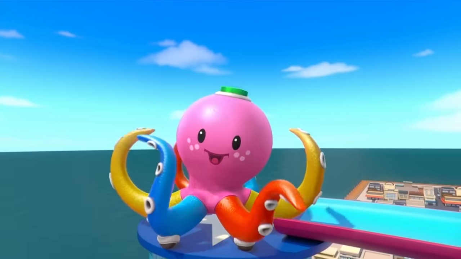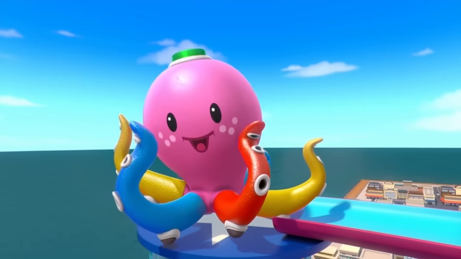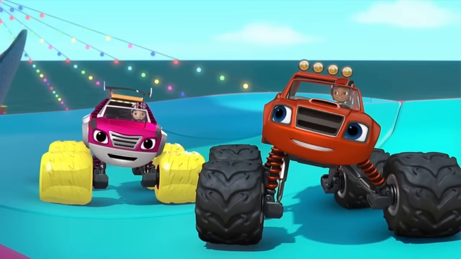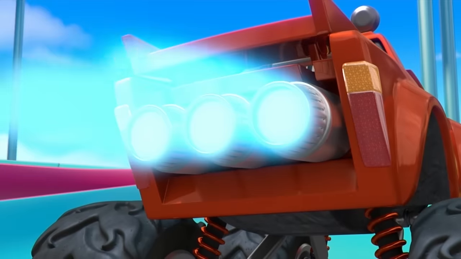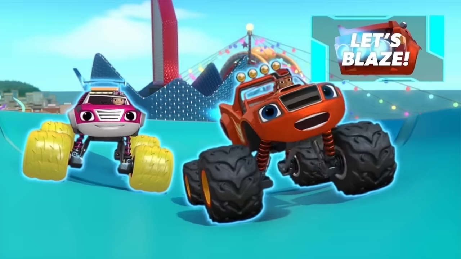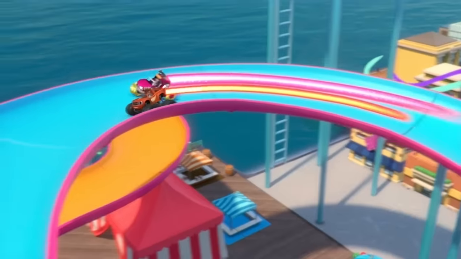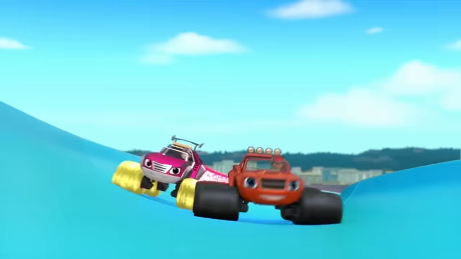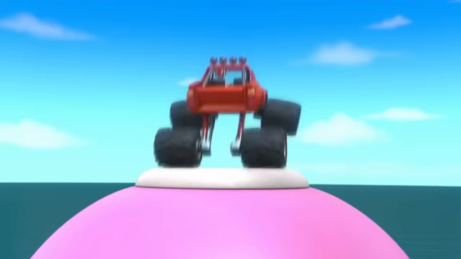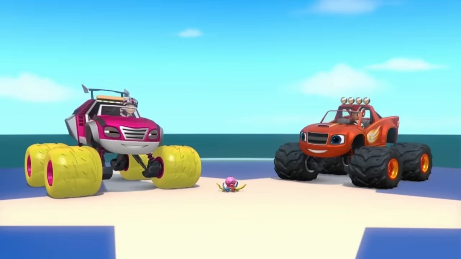Press that green button and shrink that octopus. But we better hurry. It's getting ready to blast the most water yet. Come on, Watts. It's time to use blazing speed. Oh, yeah! To give us blazing speed, say, let's blaze! Let's blaze! Woo-hoo! Yeah! We did it!